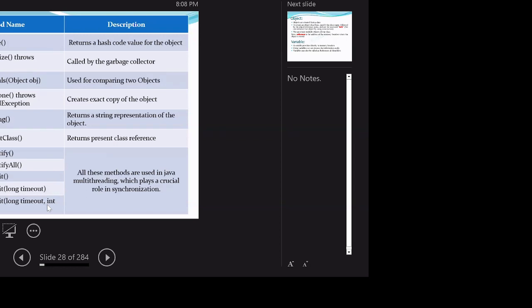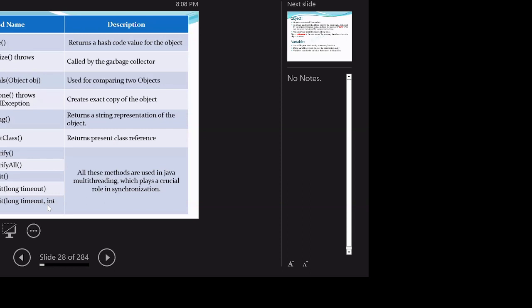Write only the method names along with their access modifier and return types. Don't write the description. Public int hashCode. Protected void finalize throws Throwable.